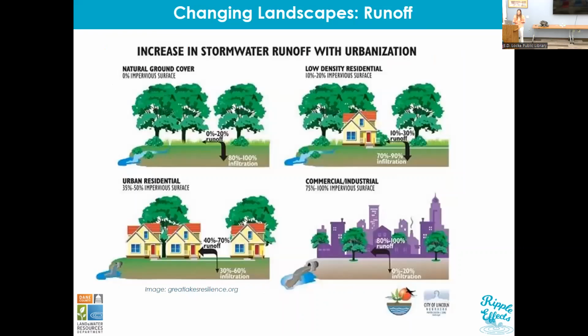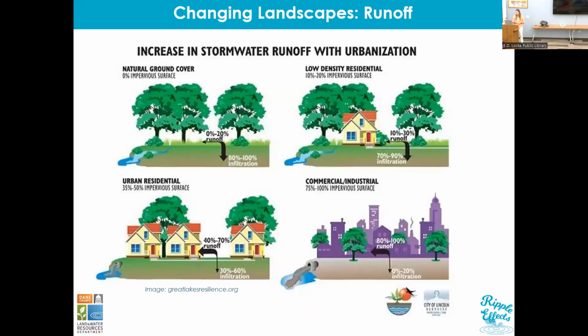As we start to develop those areas, you can see by these four graphics. The upper left-hand corner is all natural area, and you barely see any runoff. When I say runoff, I mean rainwater or snow melt that runs off the land. When you have a lot of natural area, you barely get any runoff, and most of that water does infiltrate.